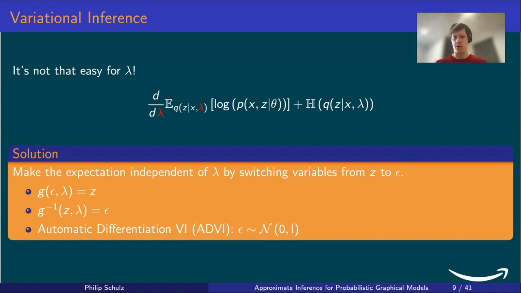And we have a couple of requirements for that mapping. So the first one is that it be a bijection, or that it be invertible, right? So for each value of epsilon, I shall be able to map it to a unique value of Z. And likewise, for each unique value of Z, I shall be able to map it to a unique value of epsilon, right? So we basically have a function g that maps epsilon to Z, and we have a function g inverse that maps Z to epsilon, right? So what I'm saying is we can go back and forth between Z space and epsilon space.